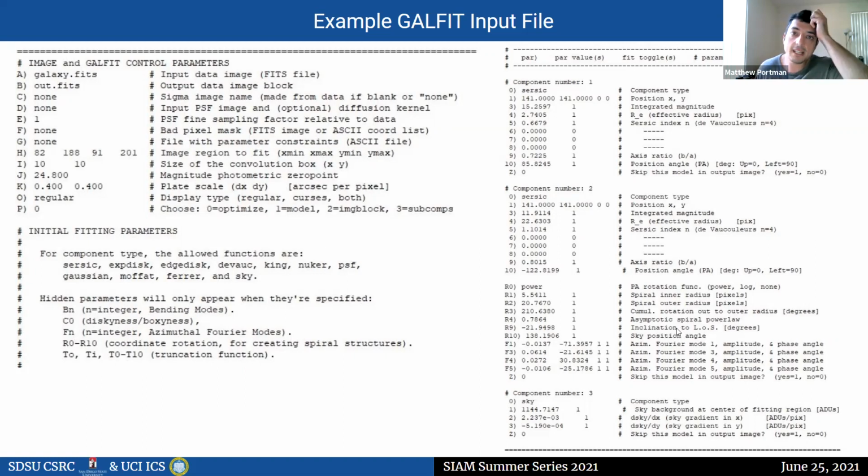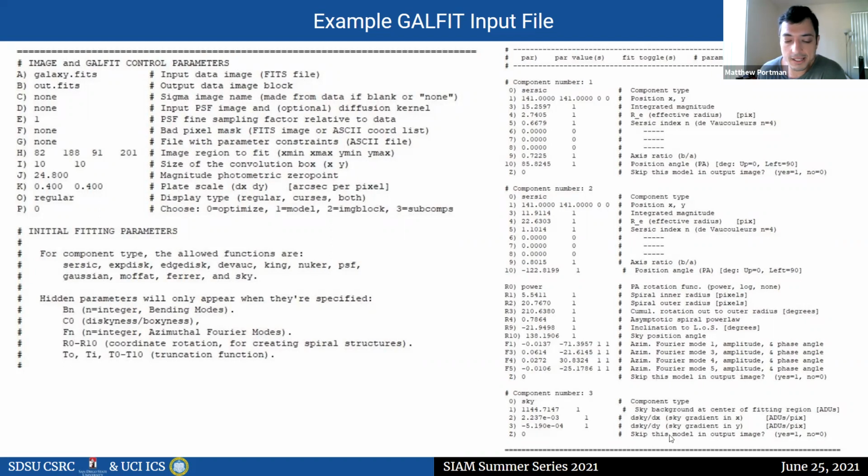Inclination to line of sight, which is tilting in or out of the image. You can think of it like that. The position angle, which is again a rotation on top of the coordinate rotation itself, which is also a pain in the butt. And then finally, the Fourier modes. And so those would be the amplitude and phase angles of the modes.